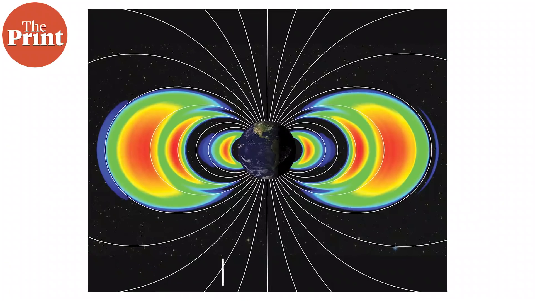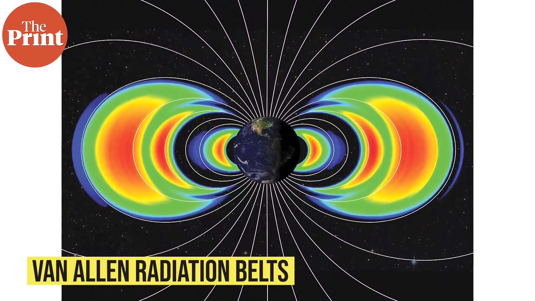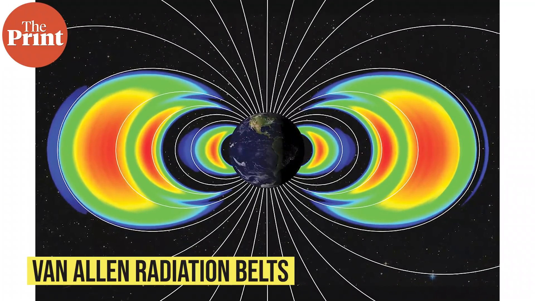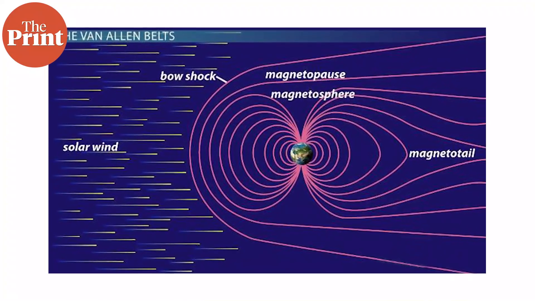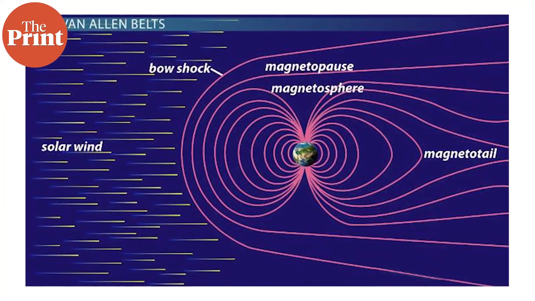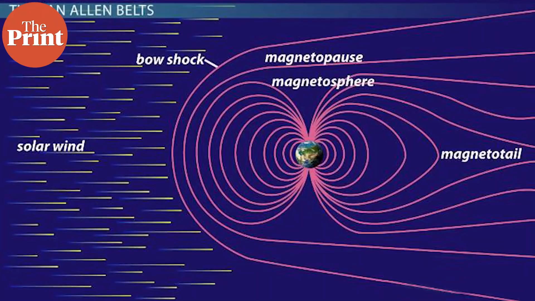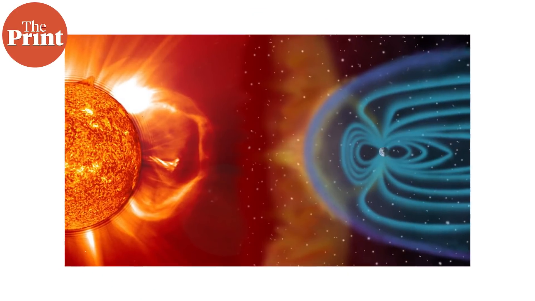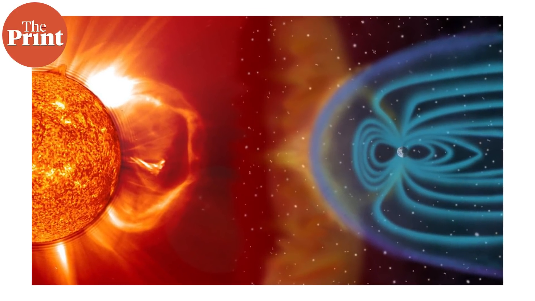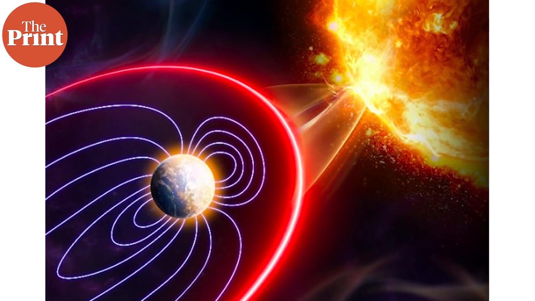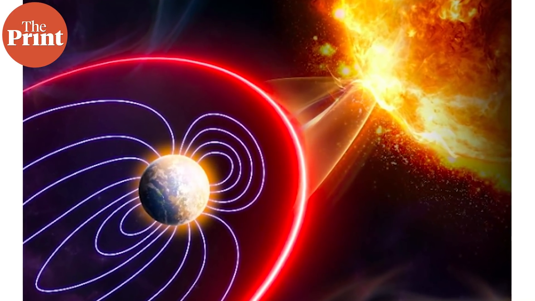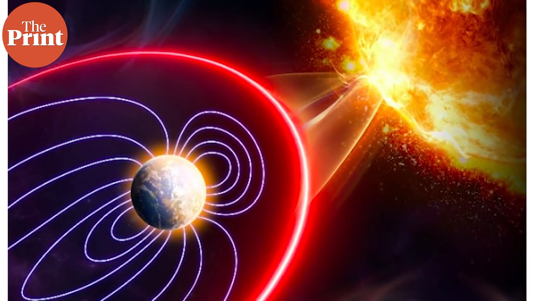Even higher, thousands of kilometers from Earth's surface, we have the magnetosphere and the Van Allen radiation belts, which extend nearly 15,000 kilometers from the surface. These radiation belts and the magnetosphere protect us from harmful radiation. The magnetosphere acts like a protective umbrella around the Earth, shielding us from solar radiation, solar winds, and other cosmic phenomena. Without the magnetosphere, the solar wind and radiation would also strip away our atmosphere.